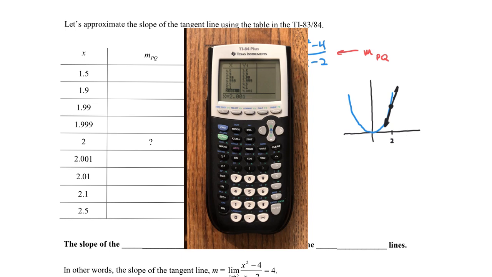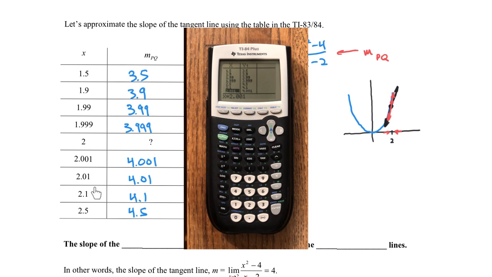As we got closer and closer to 2, we picked these points where this x value is really close to 2 but a little bit bigger than 2. We found the slope of the secant red line. And then we do the same thing over here with values less than 2. So some of these points up here were less than 2. And it looks like in both cases we can see a pattern emerging. We can see the pattern just by looking right here. As x gets closer and closer to 2 from values below 2, so coming in here from the left, the slope of the secant lines gets closer and closer to 4.